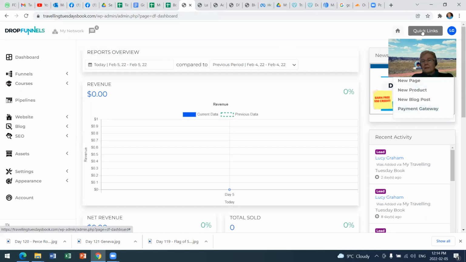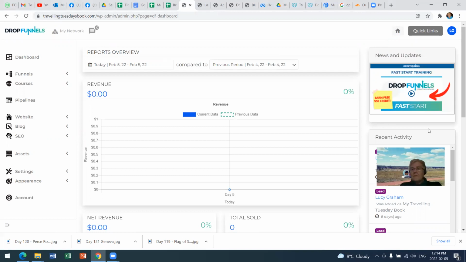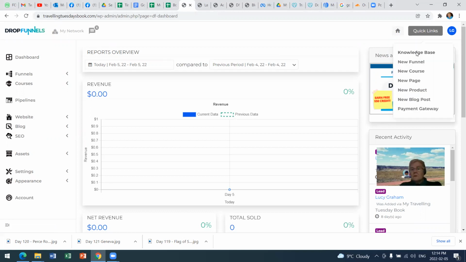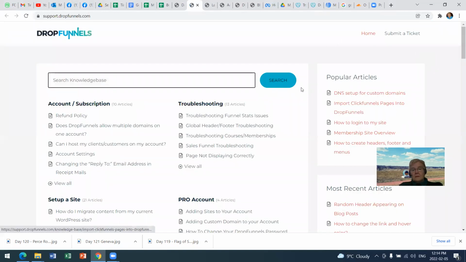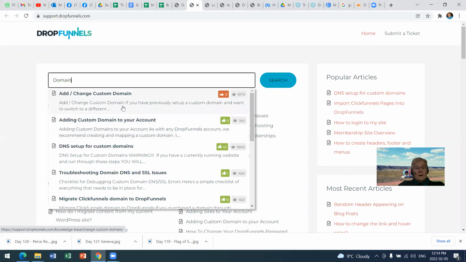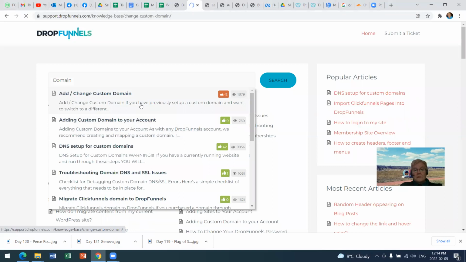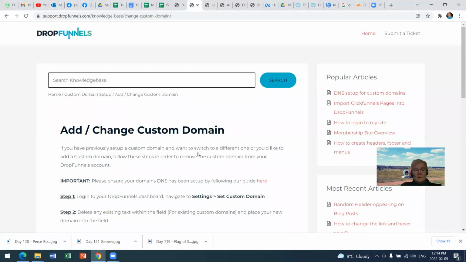Up here under quick links, if I go to knowledge base and I type in domains, it says add or change the custom domain. I want to add a domain. So I'm just going to look at this. You can see I've been there before.